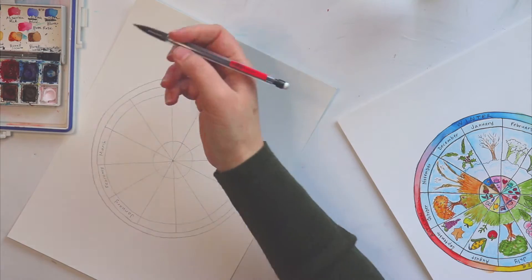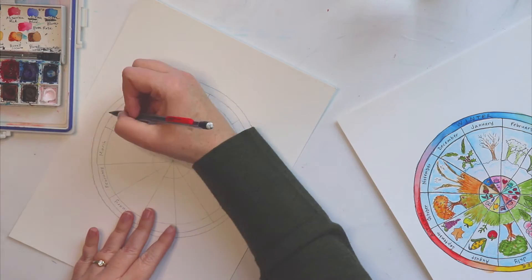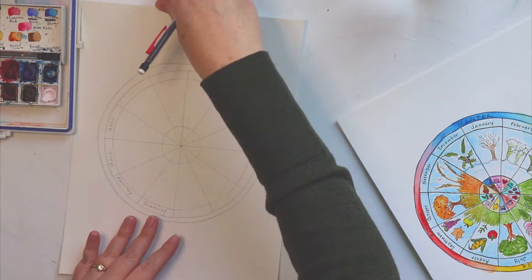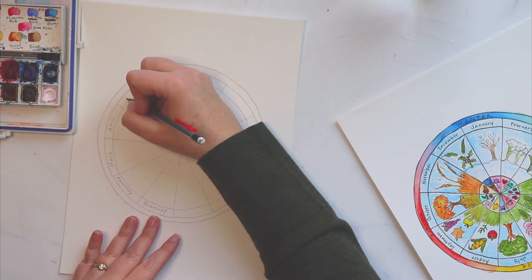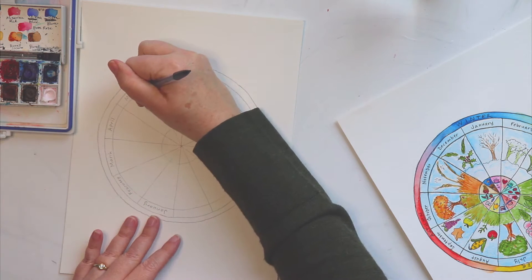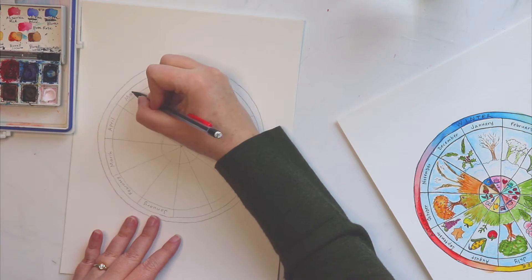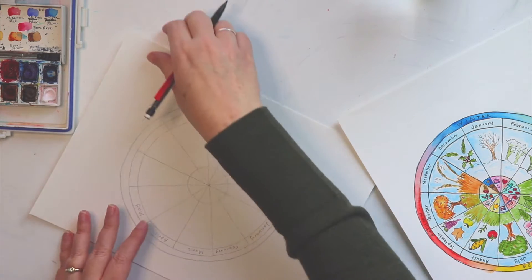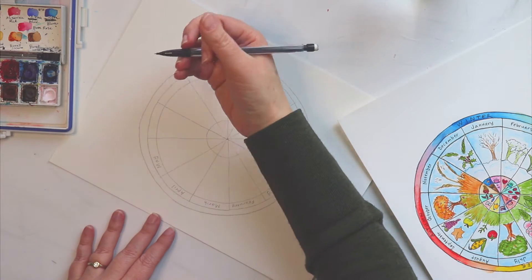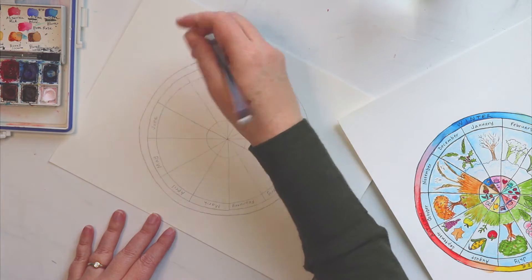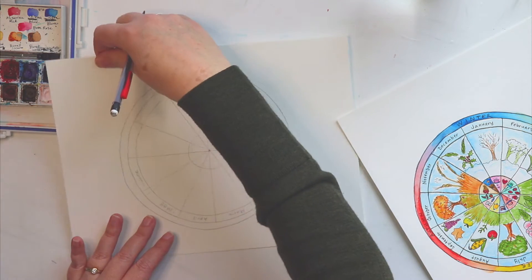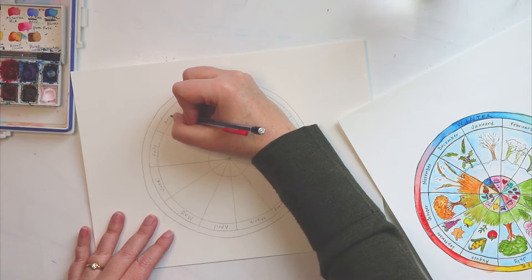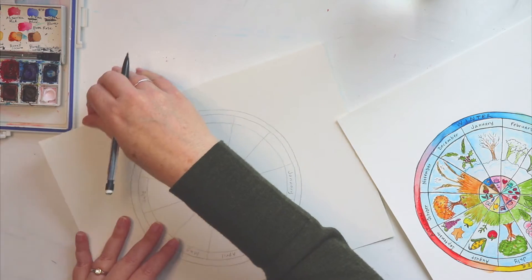So I did a little bit of research and found some really cool examples of phenology wheels online. And so if you haven't done that yet, go ahead and Google phenology wheels and you'll see all kinds. People do moon, they measure the moon, the sun, all different really cool things that people have done with phenology wheels. So this is just a great introduction, but you can add to it whatever you want throughout the year. Okay, so I'm almost done writing in my months.